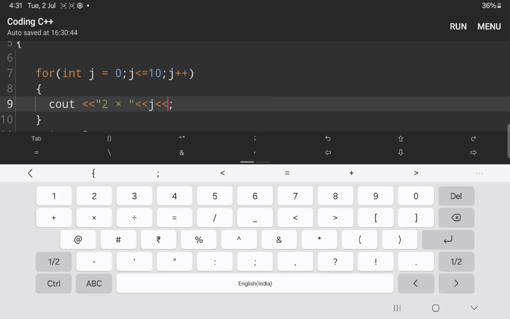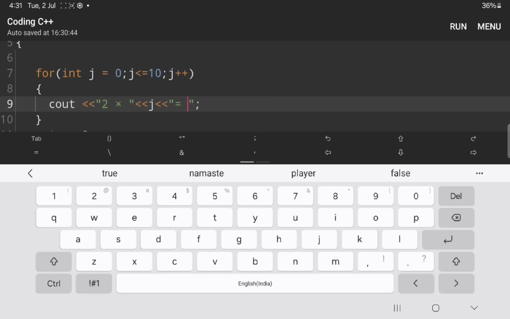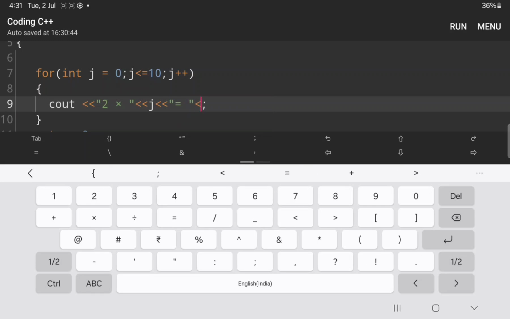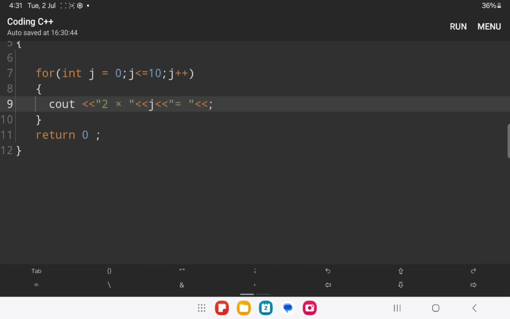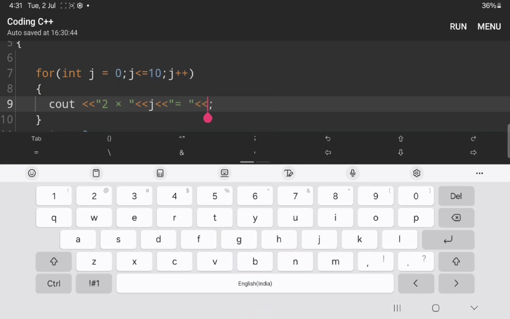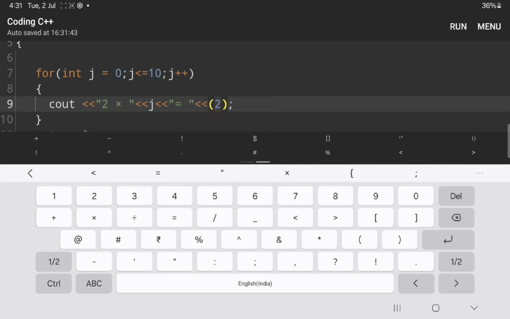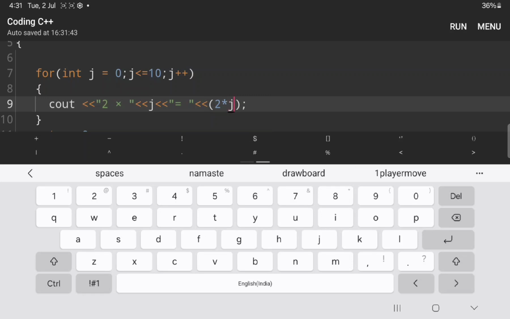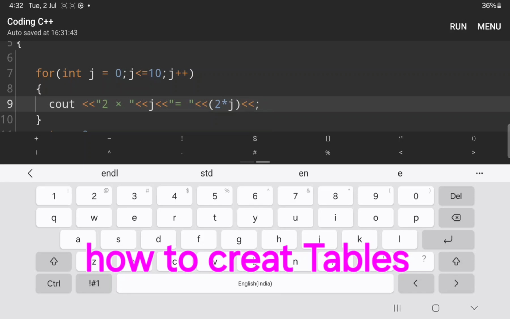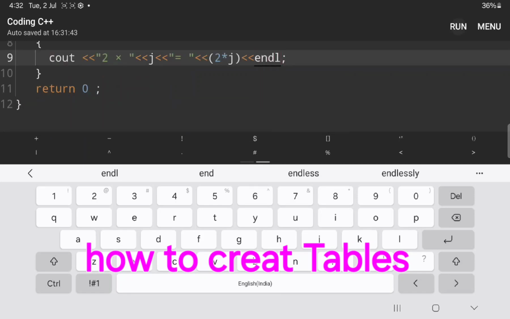Now I will write in double quotes, equal to, and now I just need to print out the whole multiplication. In braces I will write 2 multiplied by j, and at the end, of course, end line. Let's run it.